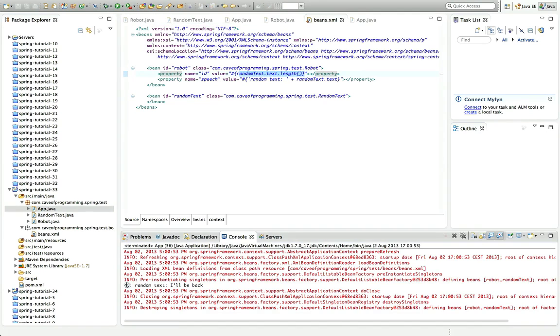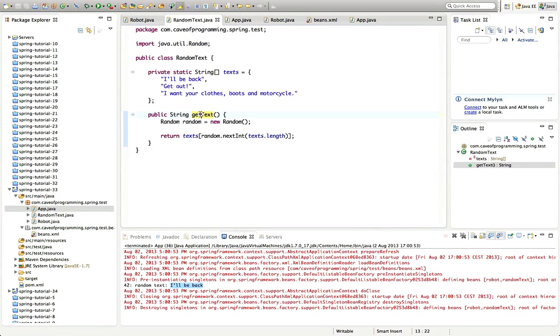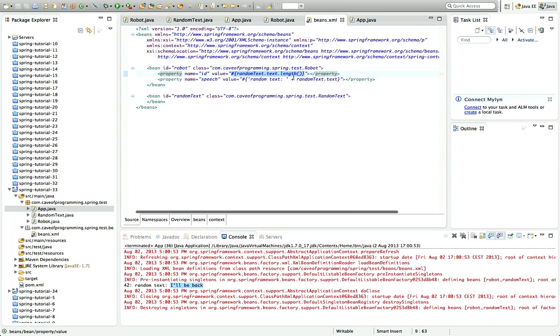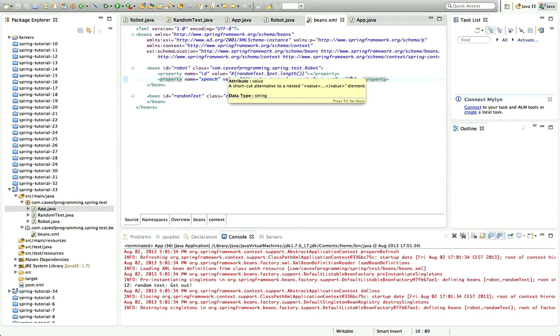Now it works, and we've set the length of this text apparently as 42, which I'm having a hard time believing. Well, it's not the length of this text, because every time I access this text property, it calls this method getText, which selects a new random string. So we don't expect that this length will correspond to this text. Let's just change this back to getText here, because I want to leave you with examples of both ways of doing this. Let's run this again, and that also helps to emphasize that this text is not necessarily the same as this text. There we go.